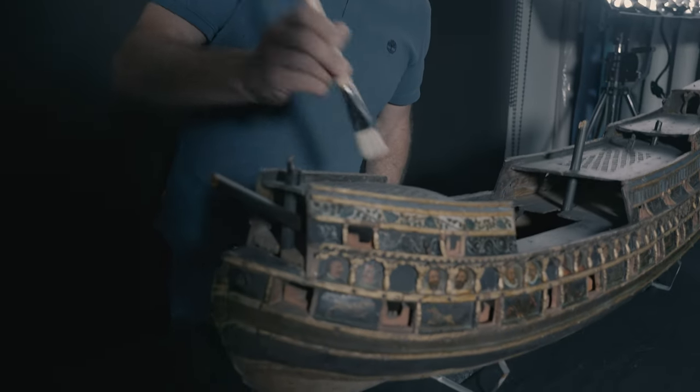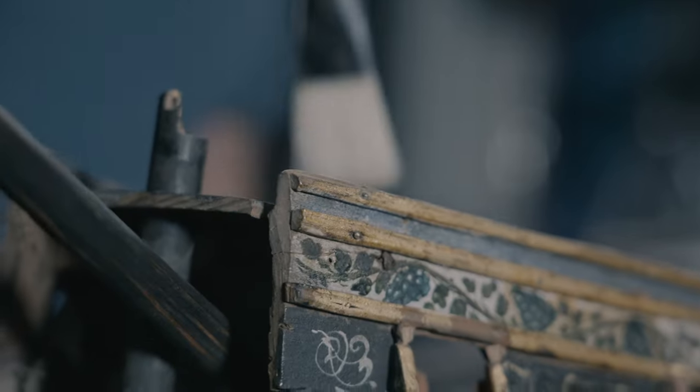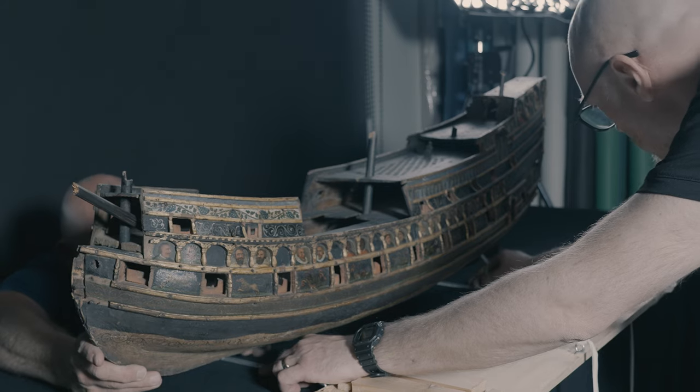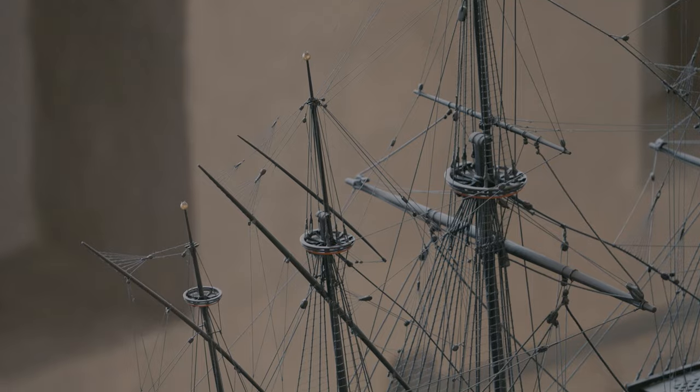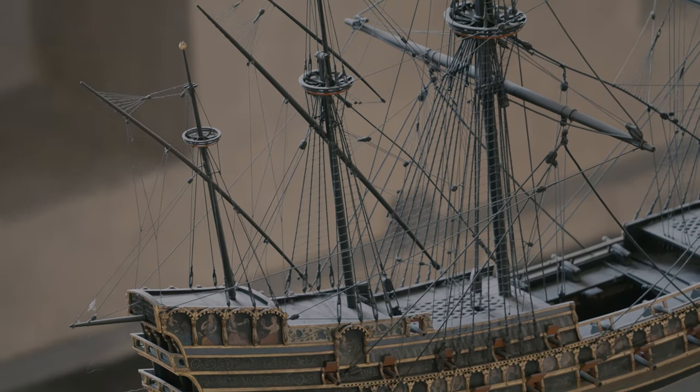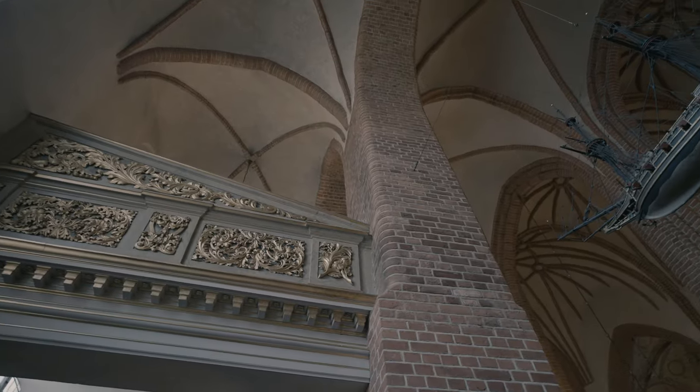And I love the remains of the mast. There are four masts and a bowsprit, and they've all snapped off, so you have to imagine it. Much taller, a much grander model, even though this is magnificent from what survives. In fact, in the model workshop here, they built a replica of what this would have looked like, and that is now in Stockholm Cathedral, so you can go and see it in its full glory.